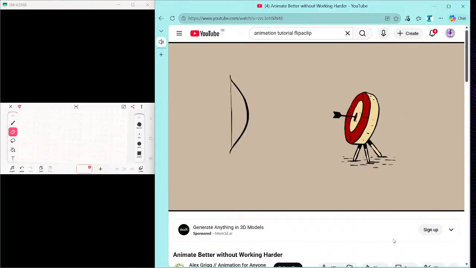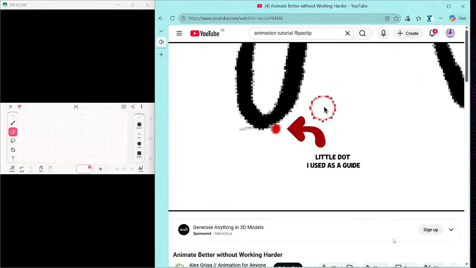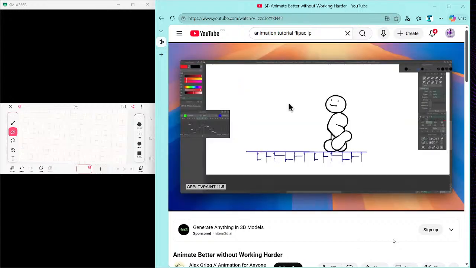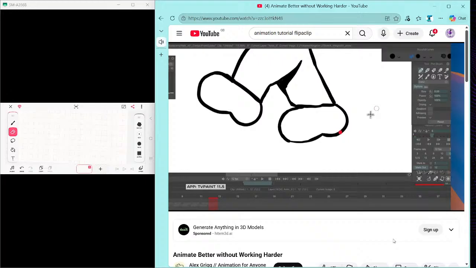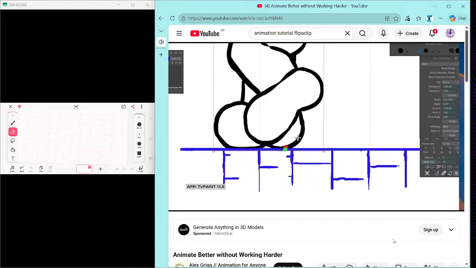The simplest way to get super consistent contact points is to create a new layer, mark exactly where you want that contact point to be, and use that as your guide. If you're working on a walk cycle, you can pick part of the foot and mark it on each frame. Then pick a spot on the floor and go through and make sure that these points don't slide around.